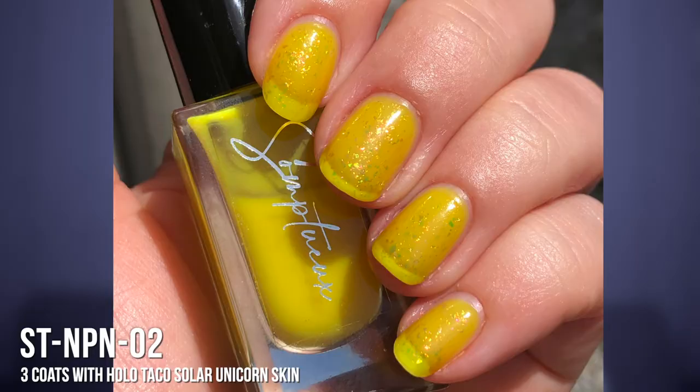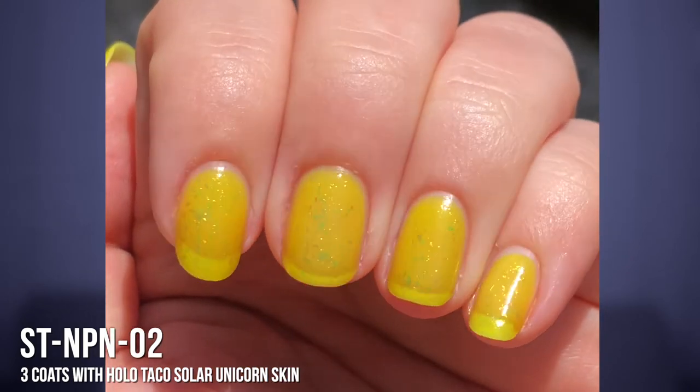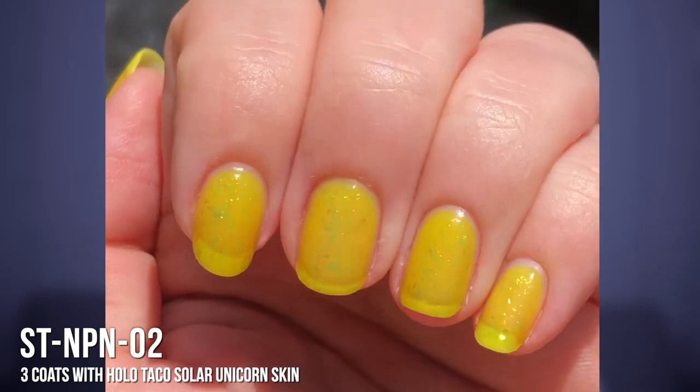So what do you think — were you as blown away as I was? These polishes were two bucks. Out of curiosity, which one would you wear? Are you drawn to neons or nah? The eagle-eyed amongst you will have already spotted my favorite out of the group, because it is currently on my hands — that's right, it's the yellow one, the highlighter. I love it; it is so sunshiny and summery and fun, and a little nostalgic — it reminds me of painting my fingernails with highlighters in fifth grade. Today I'm wearing it in three coats with Solar Unicorn on top, which prompted an impromptu photo session in the sun.